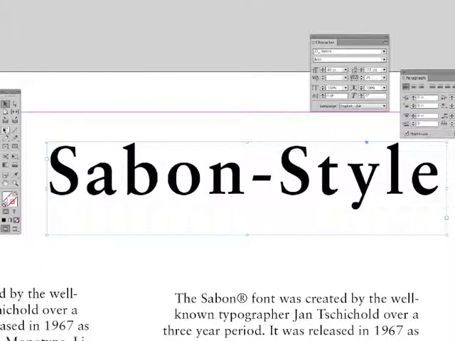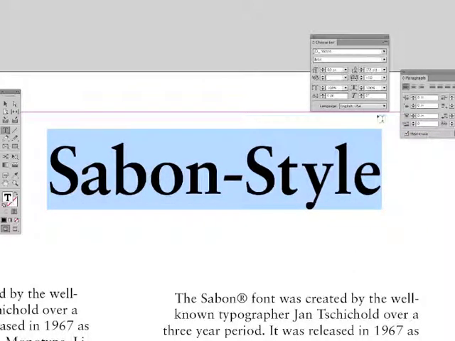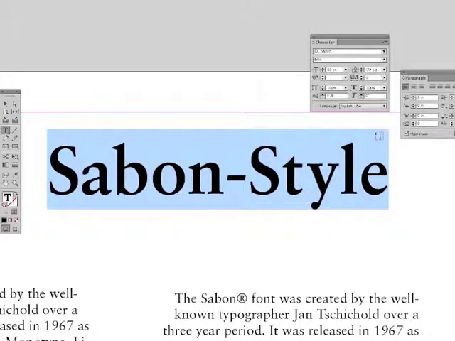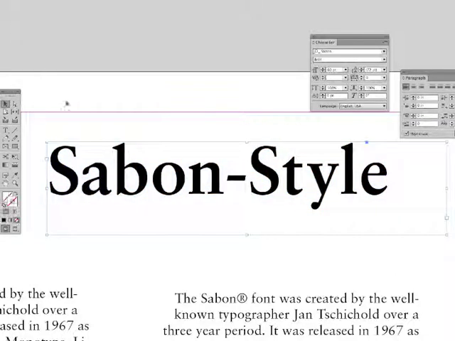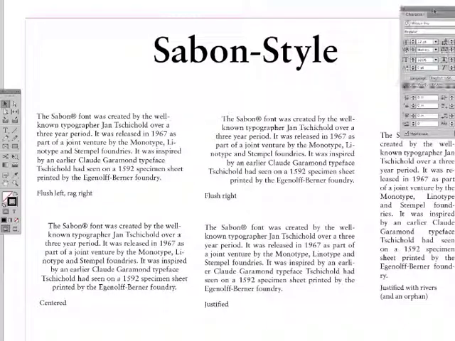You can see how widely tracked that is, and sometimes that can work, but often you don't want it to be quite so high, so you might want to tighten it up. That's a -10. And of course you can get really dramatic with it, then the letters start touching. But it's easy to change and you can always go back to 0 to go back to your default. So kerning and tracking are easy to work with, and you want to develop a sense of where you notice inconsistencies in spacing. Okay. I'd like to talk now about paragraph alignments.